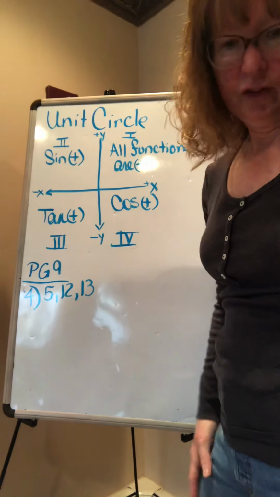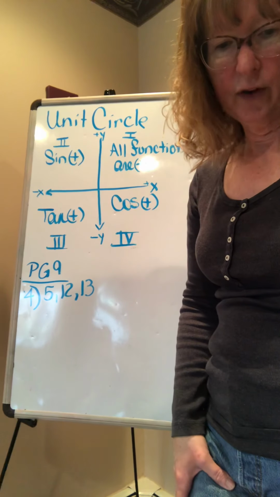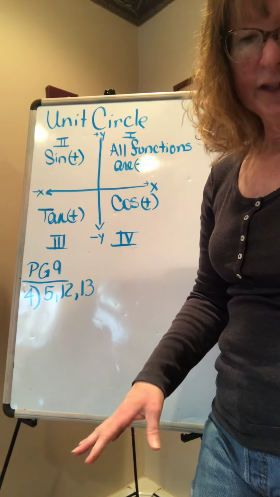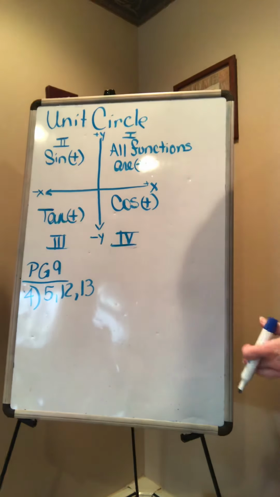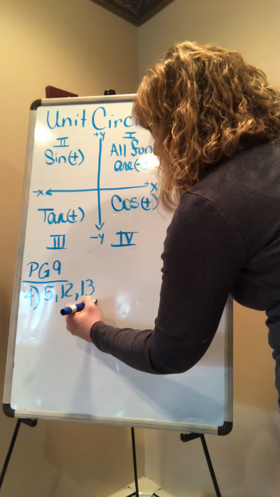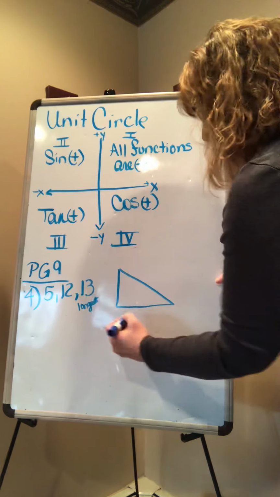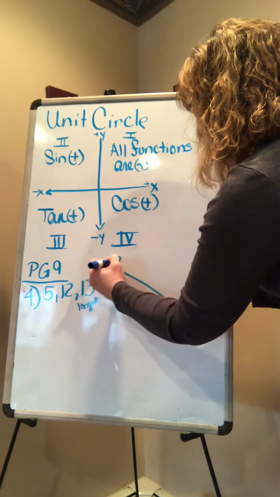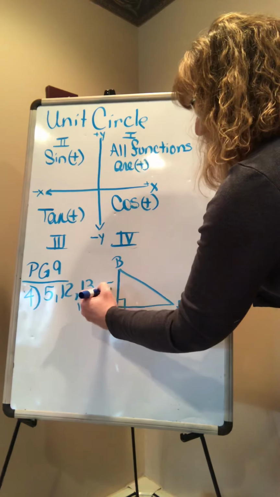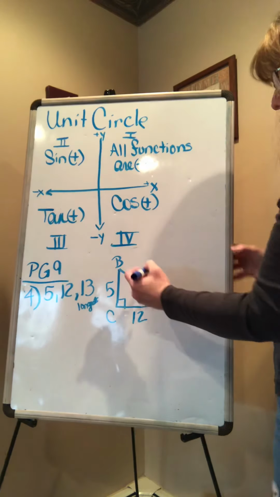And the directions say, given the lengths of the sides of a right triangle, angle C is the right angle, and find the sine, cosine, tangent of A. Now, your answer is going to really be the way you set it up. The longest side is always the hypotenuse. So if I set this up, and I say, okay, here's A, here's B, here's C, and I go smallest to largest, the longest side has to be the hypotenuse.